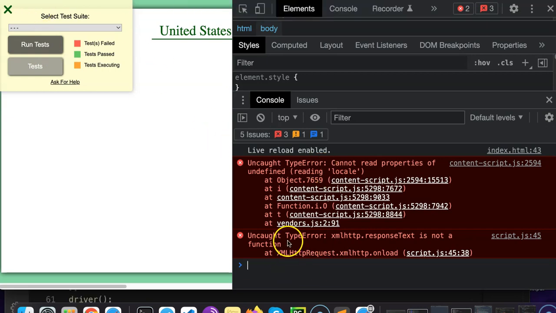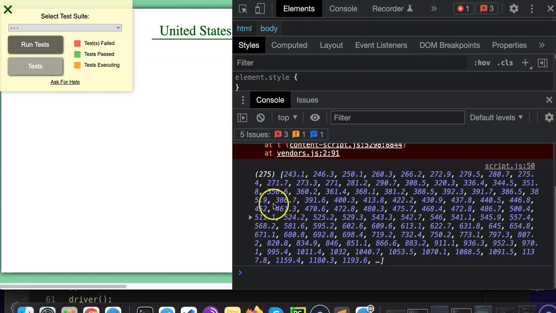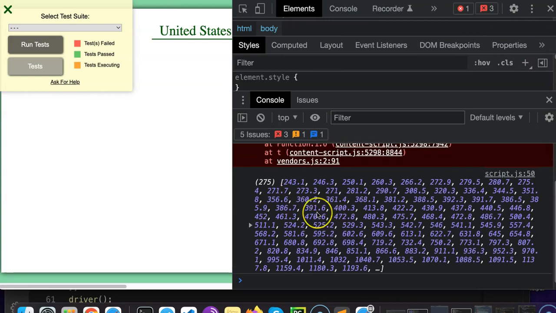Okay, here we can see an error: Uncaught TypeError, xmlHttp.responseText is not a function, which means we have done something wrong by calling it as a function when it's not a function, so we have to remove these brackets. We save it again and refresh, and here we can see our GDPs.